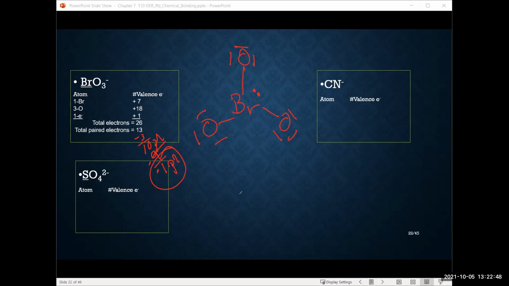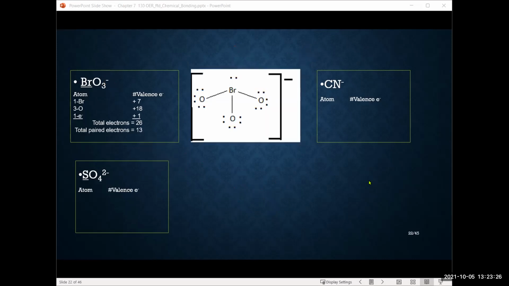Okay, I can do the general formula like normal. A is for the bromine, B3 because 3 oxygens, and then we have a lone pair on the central atom, so we can give that general formula, AB3E. Going to the shapes table, we can actually define that shape. And then since this is a polyatomic ion, I want to put a bracket around it, and then its charge, which was a negative, on the upper right corner. So that is what we come up with for this particular polyatomic ion. There it is. Okay, AB3E.